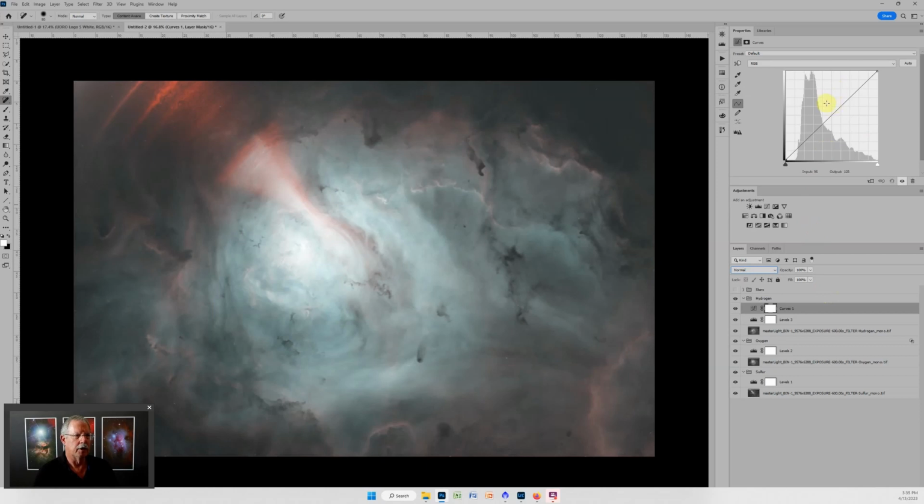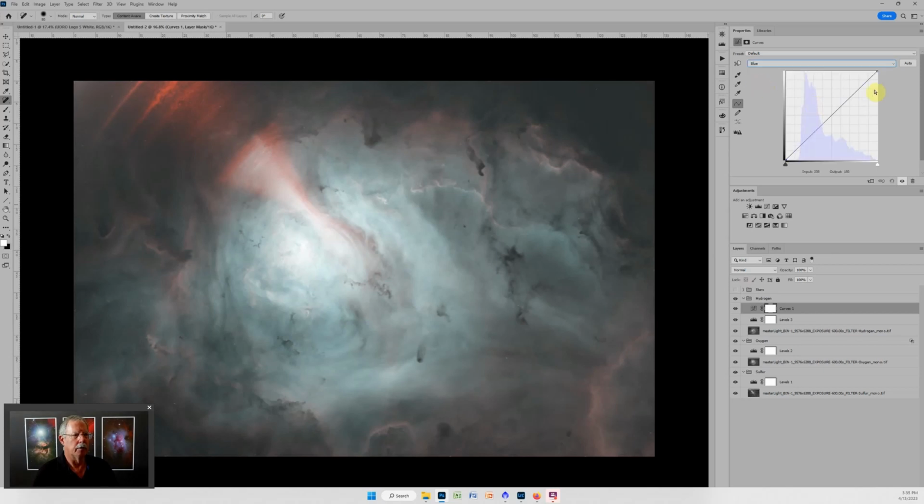And to do that, we're going to use the curves. And if you look at the curves properties, you can see that there's a drop down here for RGB. If I click on that, we'll see we can target individually the red, green, and blue channel. So this is the curve for this layer group, for the red, green, or blue. So let's start with the blue.